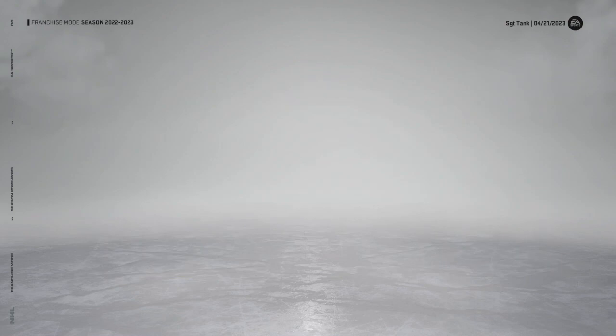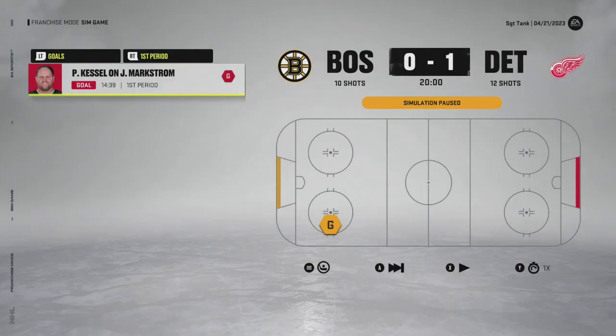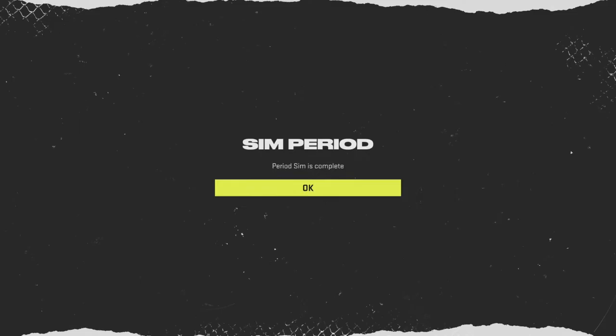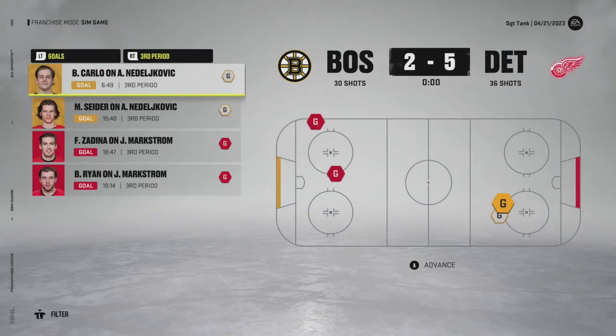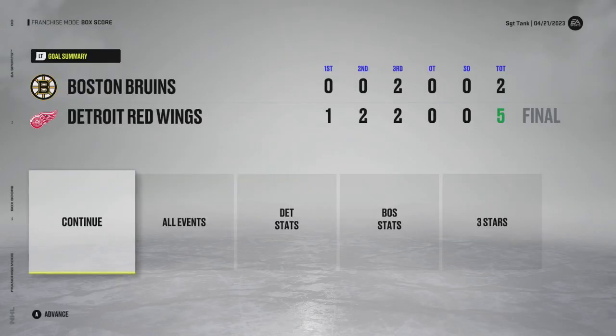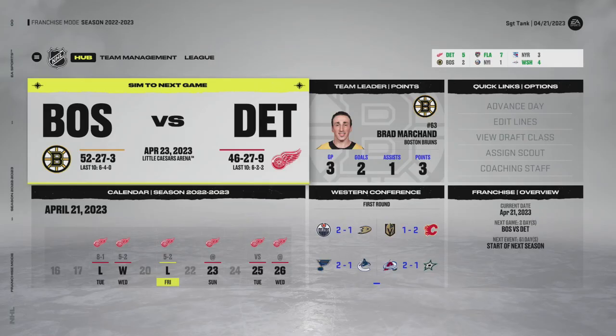Come on now. There we go. First period, 1-0 for them. Okay, still doable. Come on, guys. Second period, 3-0. Come on now. Third period, 5-2. Okay. So essentially, if you win the first period, you win the game. That's what I'm getting out of this. Getting to game 4 here.